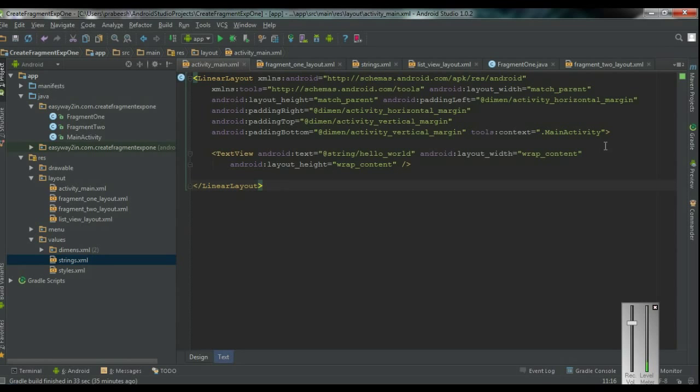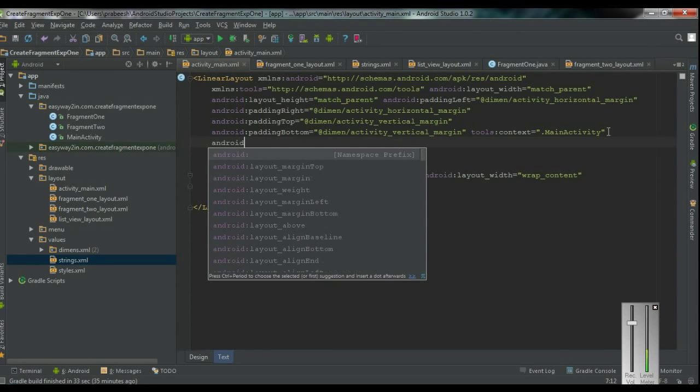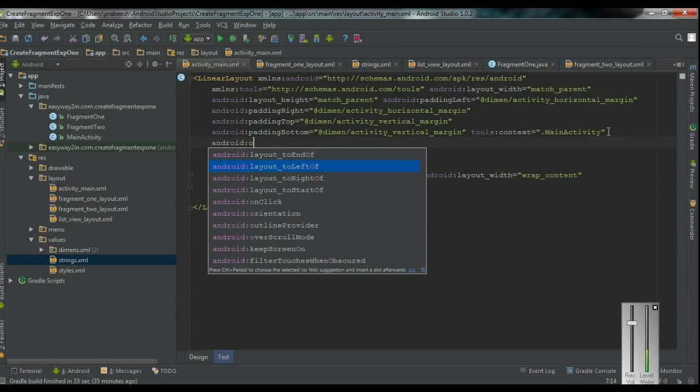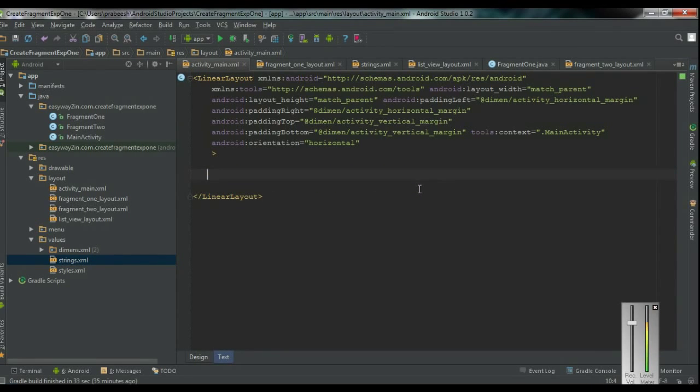Okay. Also make the orientation for this layout using Android orientation attribute into horizontal. Okay, I remove the text view here. So for adding a fragment into the XML file, you have to use a fragment tag.